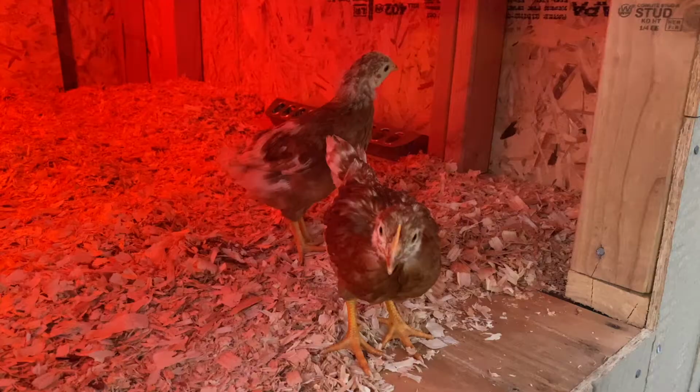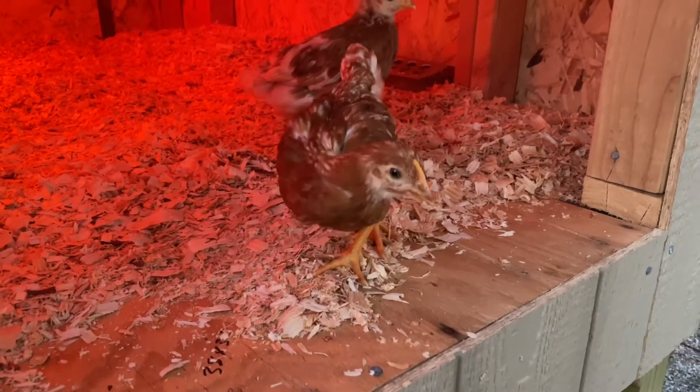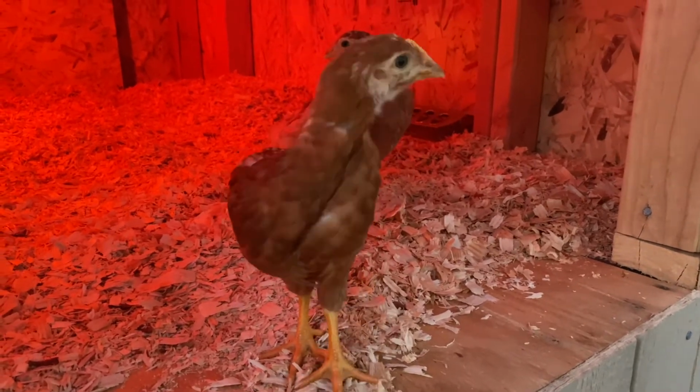Chickens like to peck things. I've seen YouTube videos where people say, they're birds, I put their feed on the ground, and I agree with that. I'm sure there are some kind of chicken police out there saying don't do that because it's wrong for whatever reason, but our chicks do better with it. In the brooder, they were just fine with putting it on the ground for them. However, when we transitioned them to the coop, I thought, maybe we can give it a try. I put it in a corner of the coop thinking they won't be able to kick shavings in it, and it was easily accessible, and I just thought, oh, this is going to be great.